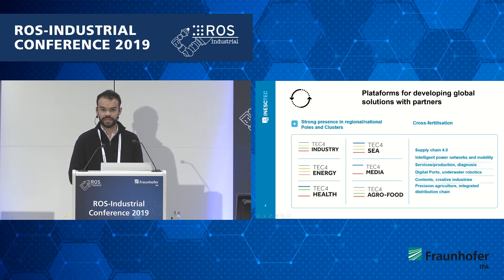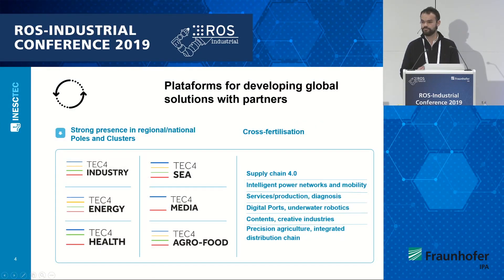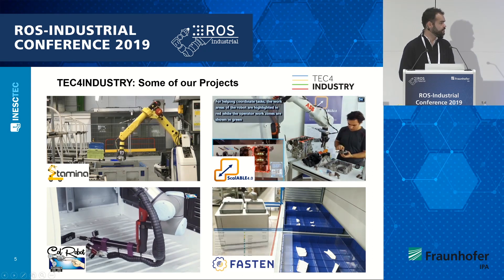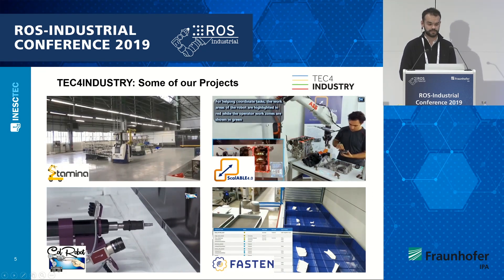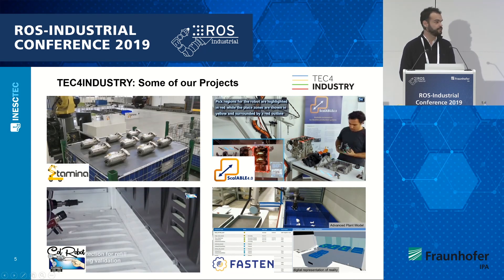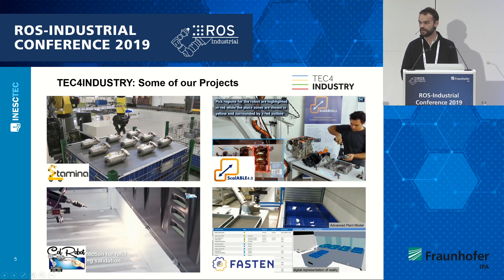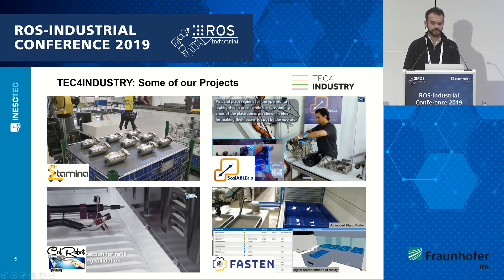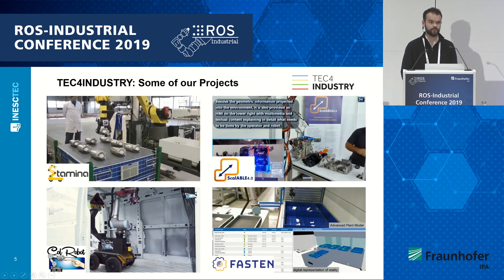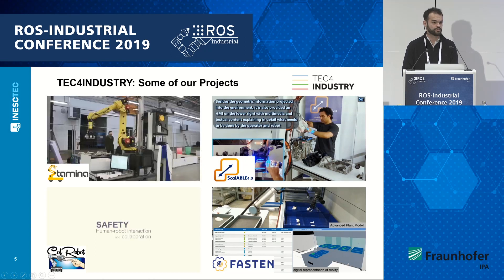In terms of domains of application, IneskTech covers several areas, from sea technology, to energy, to media, to health technology, and the area where I work is tech for industry. In the last few years, we have led several European research projects. On the left side of the slide there are two initiatives we participated in, both for the automotive industry in the development of mobile manipulators. On the right side, the videos are from projects we are coordinating right now — the Scalable project for the automotive industry, and the FASN project focused on mobile manipulators for the aerospace sector.